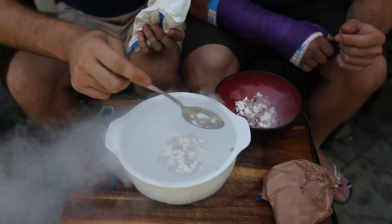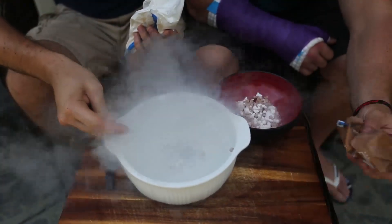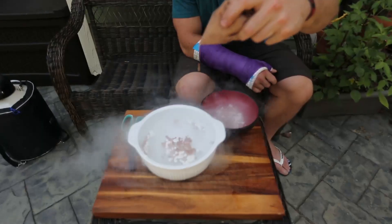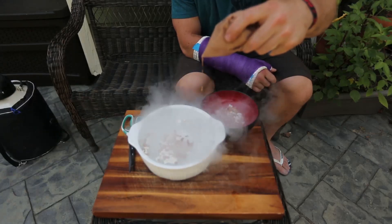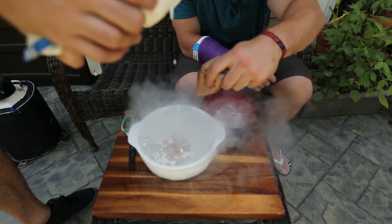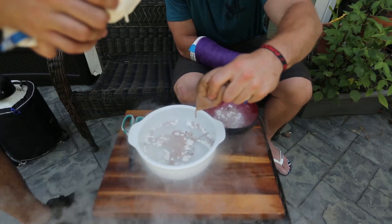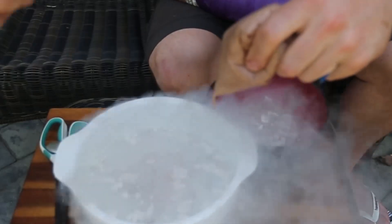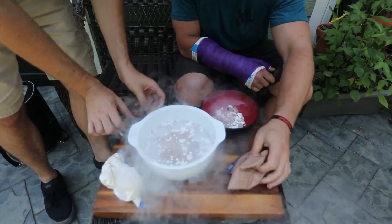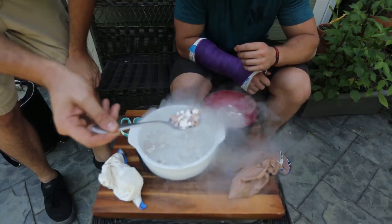How long do we have to wait till we try them? You can try it in a minute — let's do some more while we try. Let's make a full bowl. If you want really nice ones, you go slow. But if you're not patient and you're hungry, you push. Like Pete — look at those, they're like little worms. I think my hole got clogged — you gotta mush it up. Some of them are not dots. Look at this, this is beautiful.